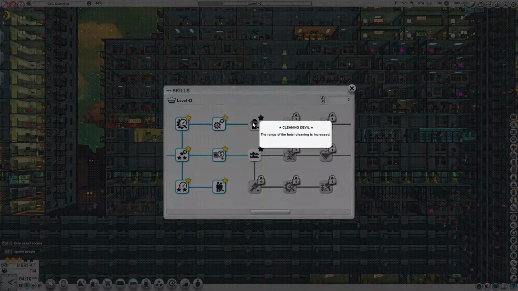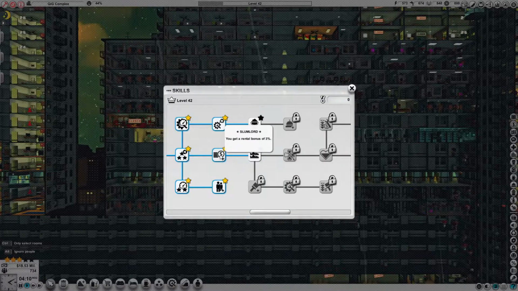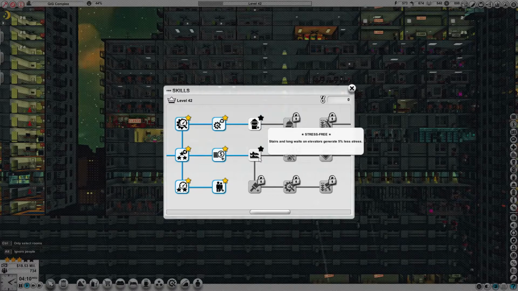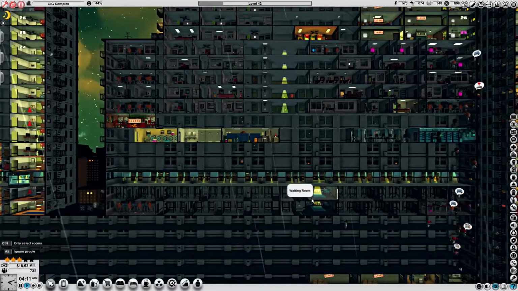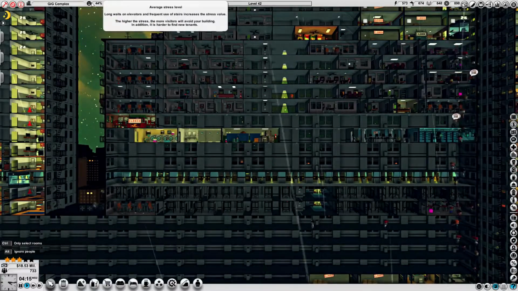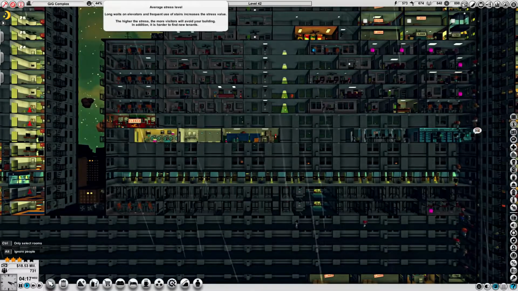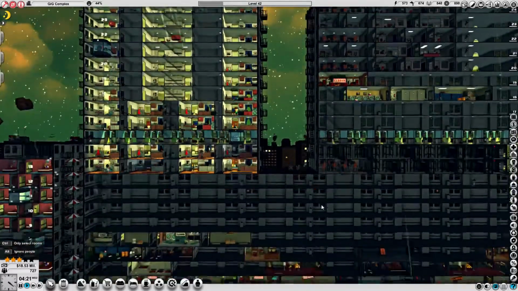Cleaning devil. You don't have enough skill. Anyway, I got a raise of 3%. Stairs and long waits on elevators generate 5% less stress. Okay, well, I'm happy with that. 3% more revenue. It's not bad. Average stress level is 44%. Wow. Okay, we are going to have to do something about that.